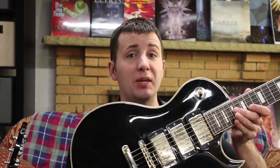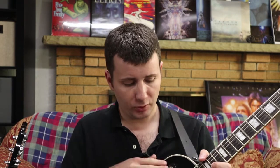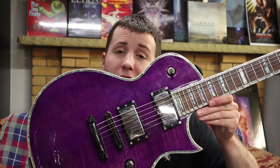Our next contender is a PVSC3. Looks kind of like a Les Paul, right? But this is not authentic. We're going to find out that this is a Chibson. First off, it's made out of the wrong wood. It's made out of basswood. Even though it's fairly heavy, this guitar is not mahogany and maple. The neck is maple, but that should be mahogany in a Les Paul. Does have the 3 humbuckers, does have a 24.75 inch scale on the neck, has no whammy bar, and even has a nice chunky neck like a lot of Les Pauls have. The top is carved, which is a nice feature on high-end Les Pauls. However, this is made by PV in China. This is a Chibson.